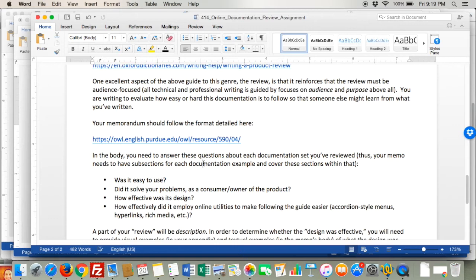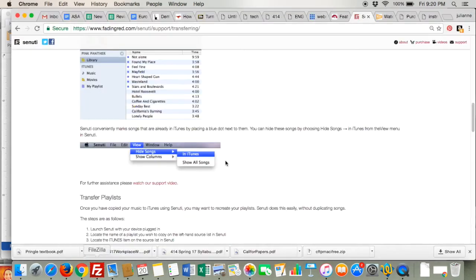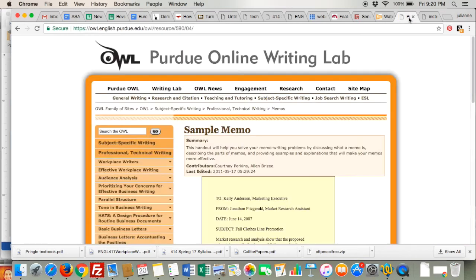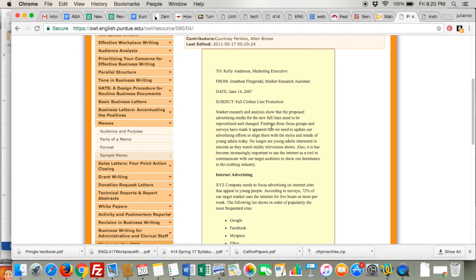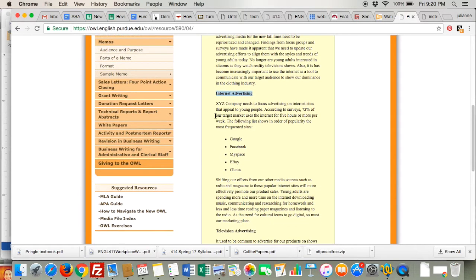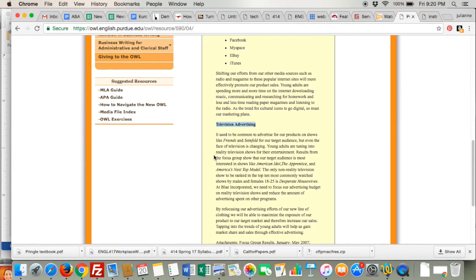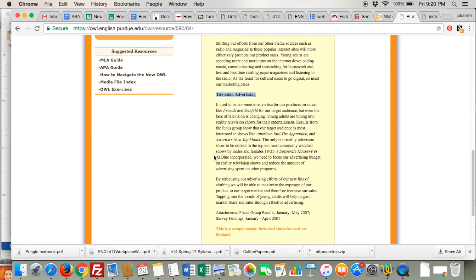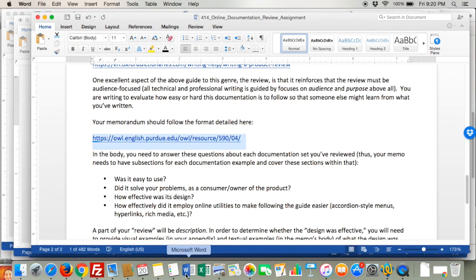Now, hopefully you'll recognize that this exercise here, which we're doing in week 2 and 3 of our semester, is an exercise that's going to prepare you. This memorandum, which I'm going to show you, the OWL from Purdue, instructions on writing a memo, this memorandum prepares you to write your own documentation later in the semester. But here are the standards for writing a memo as outlined in the OWL. You'll see that there are section headings in this memo. They're examples. Probably you've used the OWL before in other writing classes. These section headings will probably be associated in your memo to the products that you're reviewing the documentation for.